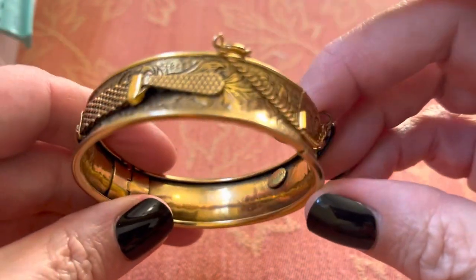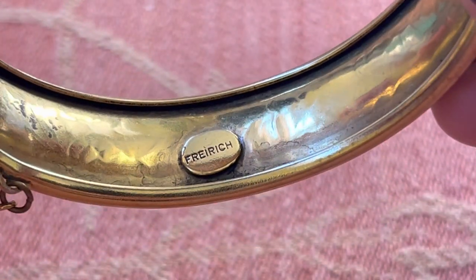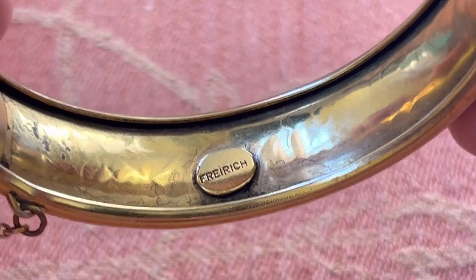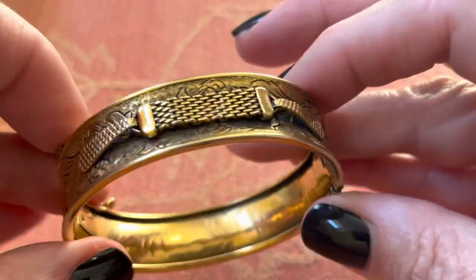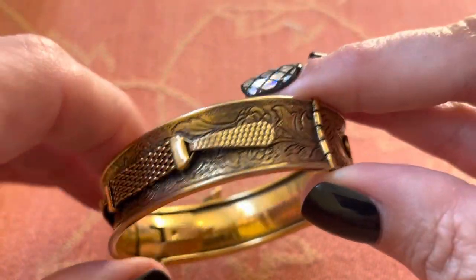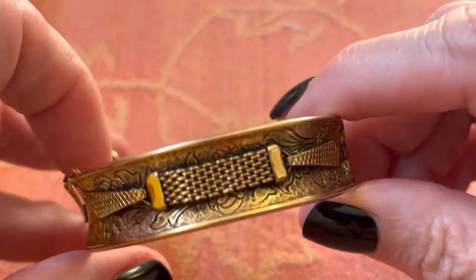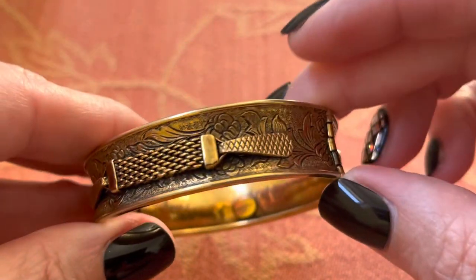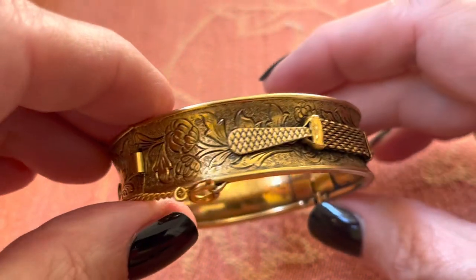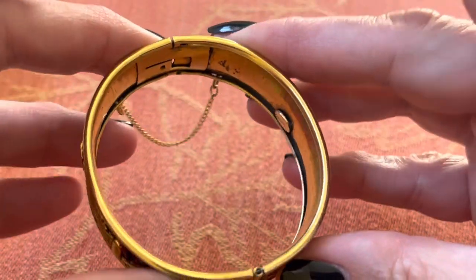Well, it's not really a cuff — it opens up and has a safety on it. It's a name I don't pronounce well — Friarich. That's the best I'm going to be able to do. But I love this, oh my goodness. On both sides, this amazing detail — scroll work. I love this detail on here. I don't know what you would call it, but it's unbelievably gorgeous.